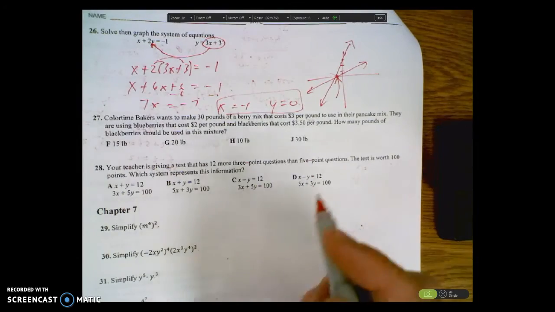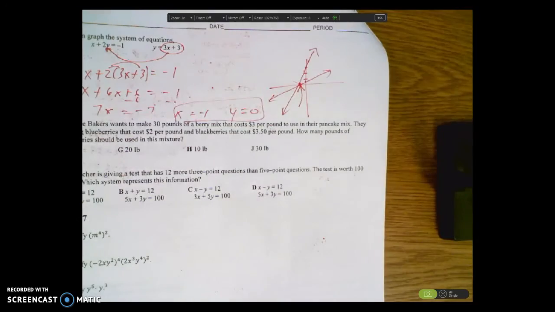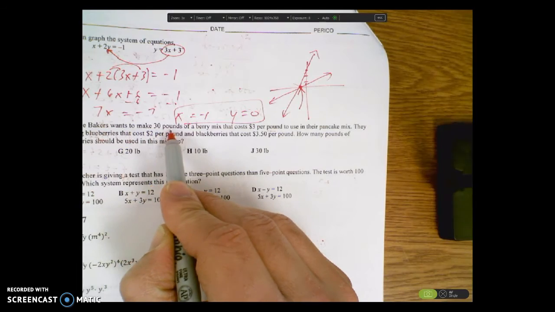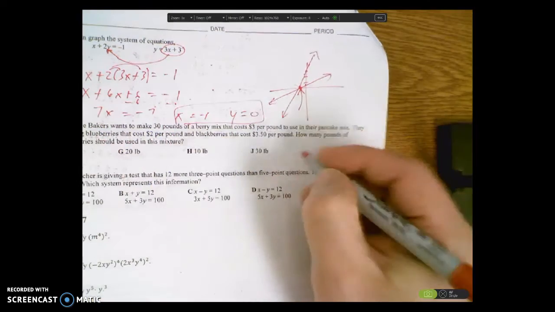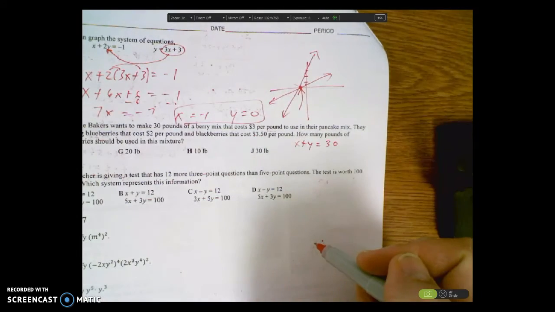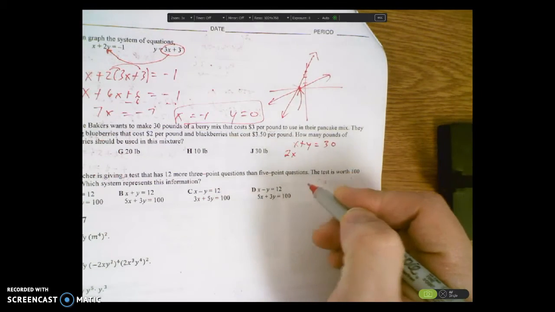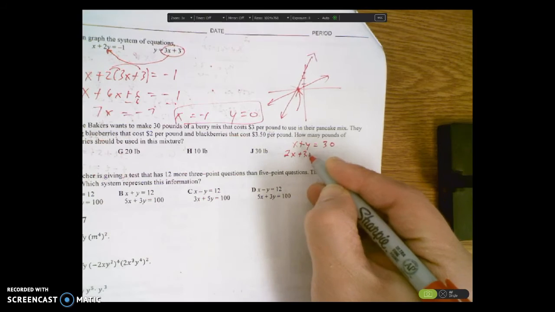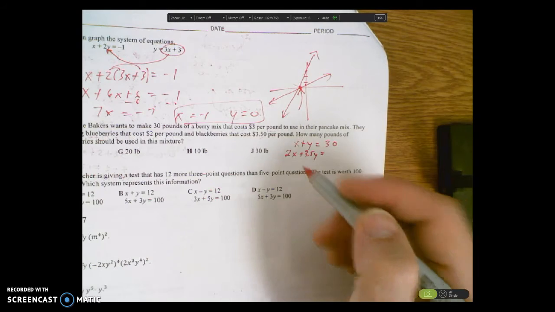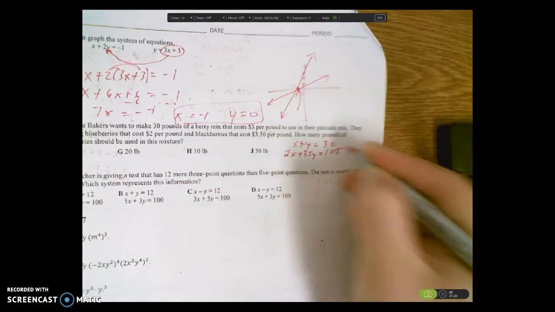What we want to do here, I think I can fit it on here, is we know that we're making 30 pounds of two substances. So that's the easy equation, x plus y equals 30. And then we've got to have our money equation. This requires a little bit of work because we're going to do $2 for the x mixture and $3.50 for the y mixture. And we're making 30 pounds that costs $3.50 per pound, and 30 times 3.5 is 105.